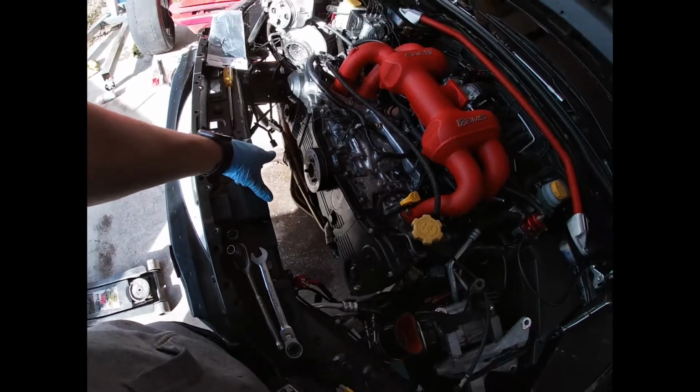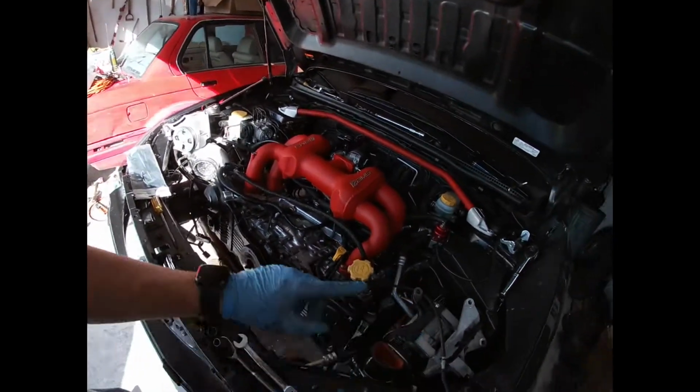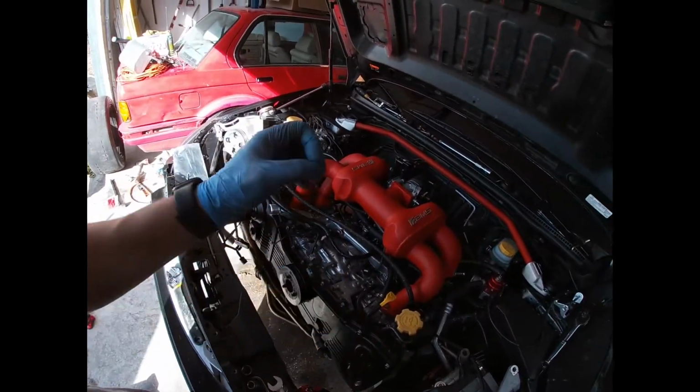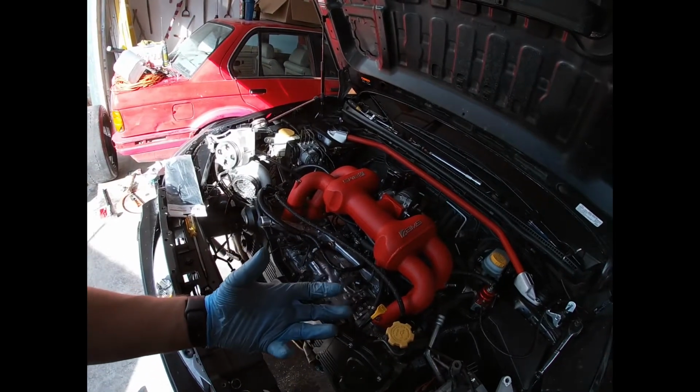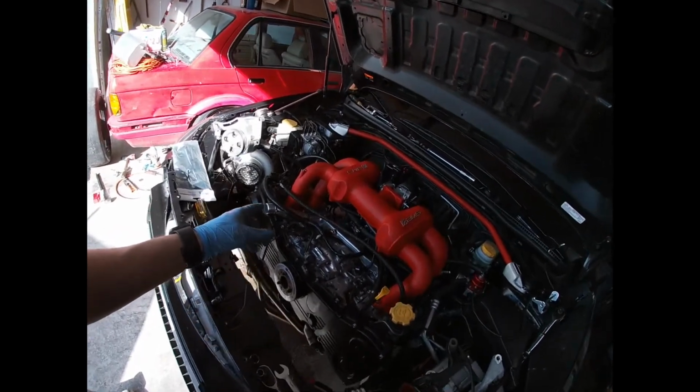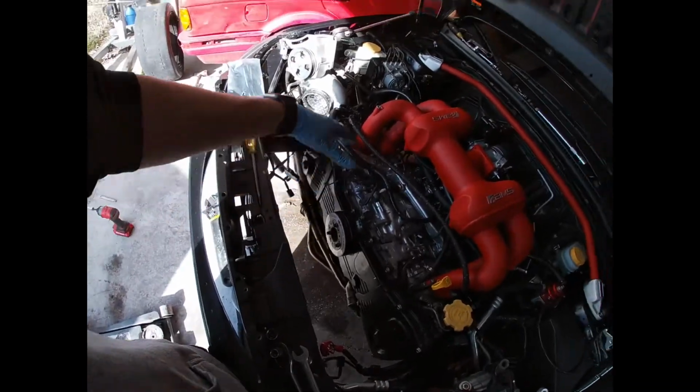So for right now, what I'm going to do is finish getting the manifold connected, and then I'm going to go over all of my hoses and my wire connections again to make sure that they're kind of where they need to be. And then after that, I'll clamp down my exhaust. I'll probably install my AC, my power steering, put those together, clean it up to make sure that it looks like everything's connected and where it's supposed to be, get the belts on it, and then I'll probably do the radiator and my catch can.